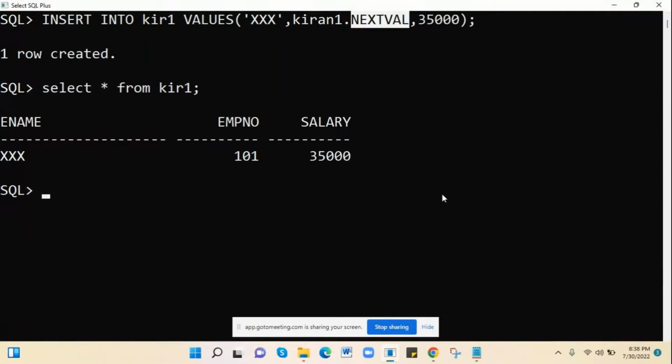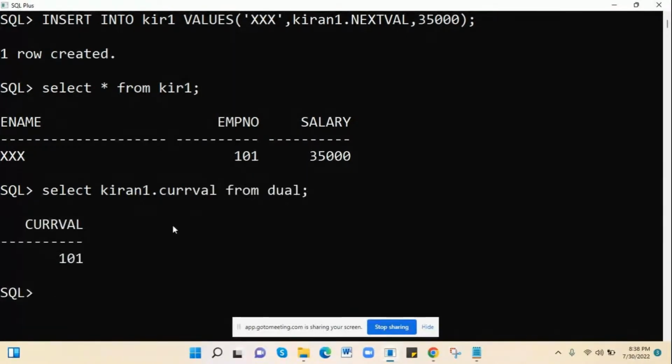If you want to check, you can select sequence name dot currval. You see, what is the current value? 101.